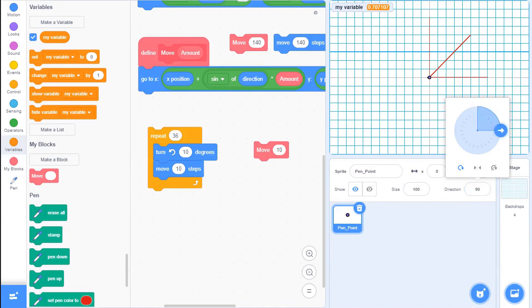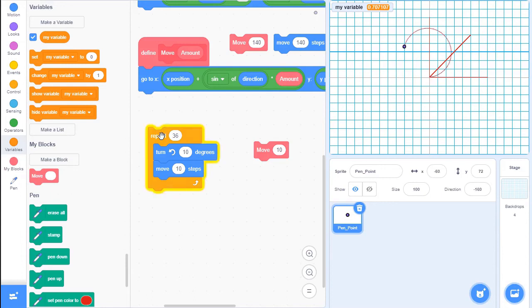Okay, so now we're going to add 10 to it every single loop, and then we're going to move 10 steps. So we're going to be in a different location, and it's going to keep on drawing in that direction. So 36 times 10, that's 360. That's a circle, so you should see a circle drawn here. Okay, so that's what the move block does.